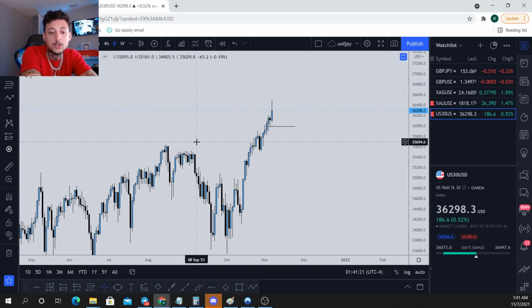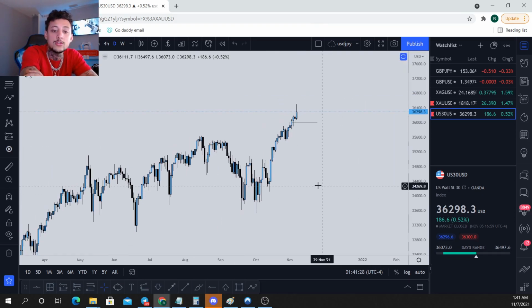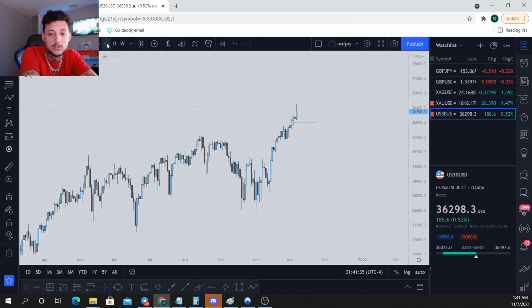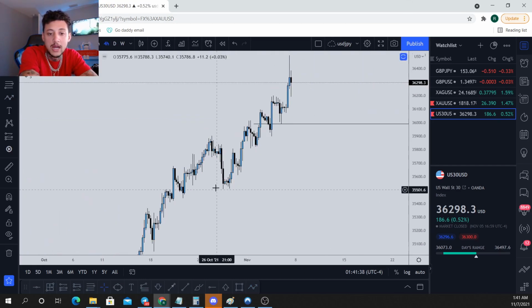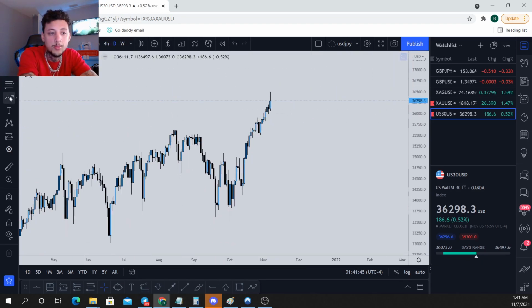Typically a break of structure on the 4-hour time frame means that price is going to be doing a pullback on the daily time frame, meaning that it is going to make a higher low for the daily. So if price is still trending bullish on the daily and it looks like this, where you just see a bunch of bullish candles, but on the 4-hour time frame you see actual market structure. If you see market structure break on the 4-hour time frame, then typically that means price is going to do a pullback on the daily time frame, which you could still make money based off of those 4-hour breaks. And you could definitely intraday just the 4-hour trend.